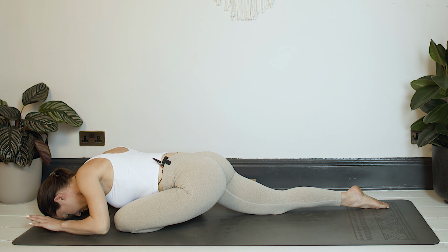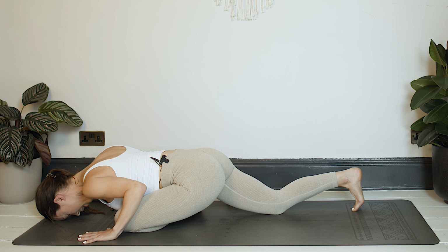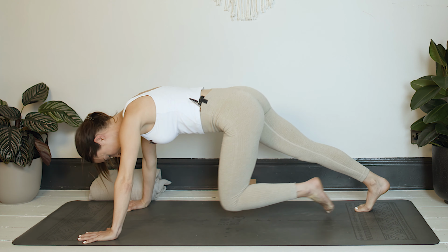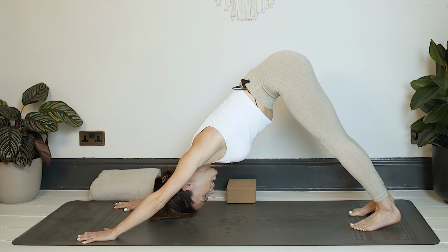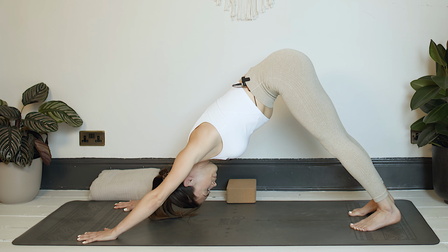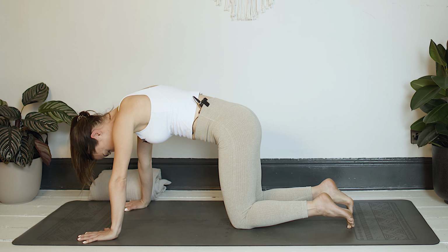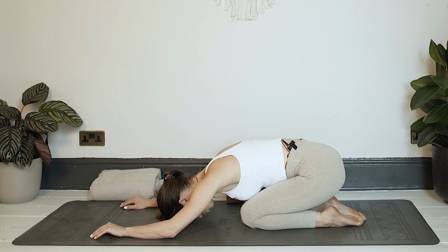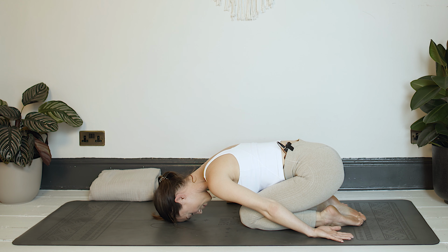Well done everyone. On your next inhale, bring the hands underneath the shoulders, spread the fingertips wide, tuck the back toes under, and exhale, take it back to downward facing dog. Inhale here, and exhale, lower the knees down to the mat, send the hips back into our child's pose, forehead kisses the mat, arms come to rest beside you, palms facing up.